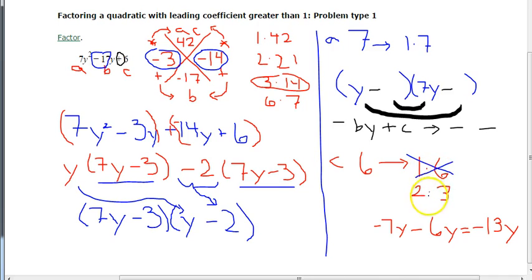So now I'm going to try the 2 and the 3. So again, it's a guessing game. I want to do 2 and 3. So I can put the 2 here and the 3 here. And I say, okay, let me multiply that out. Negative 2 times 7, that's a negative 14y. And negative 3 times y, that's minus 3y. And so that equals negative 17y. Now that does match my middle term. That is great. So I draw a big smiley face.